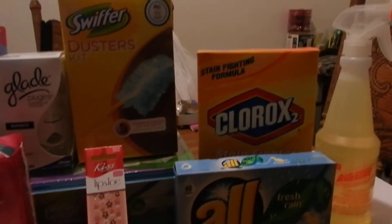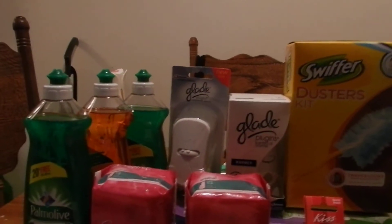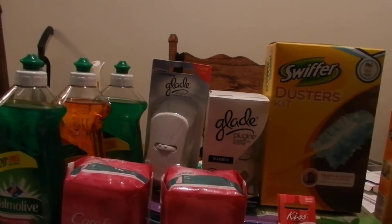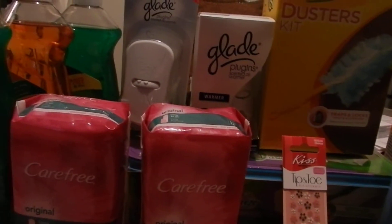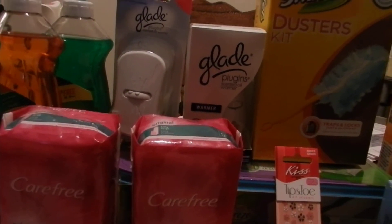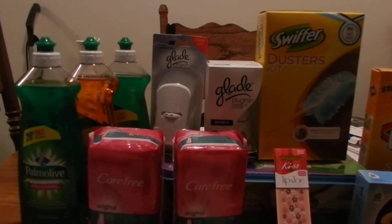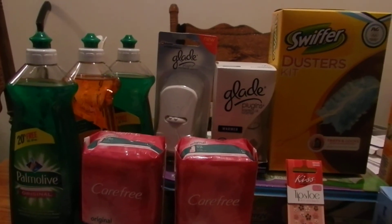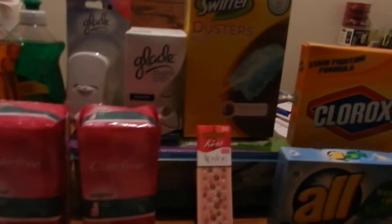She talked to her manager and the manager said 'yeah, we don't give out free items, they told us not to.' I said 'is that in your coupon policy?' She said she didn't know. I said 'do you have it?' She said no. I said 'good thing I do, because I can show you it's not in there.' So the manager said 'I'll go ahead and do it for you this time.' I said 'no, you're not doing it for me, you're doing it because it's your job, and I'm going to need your number to corporate.'